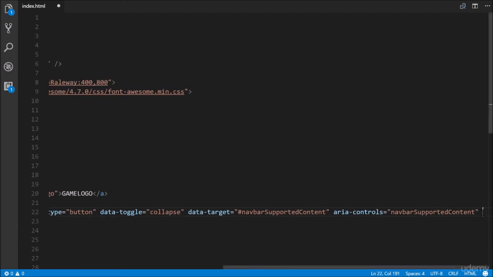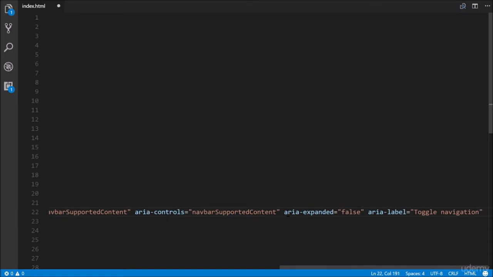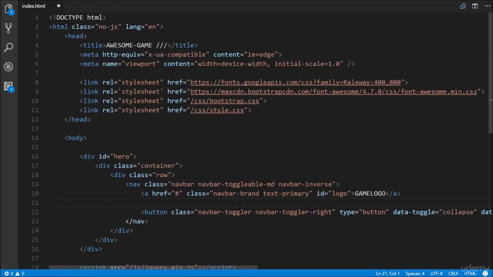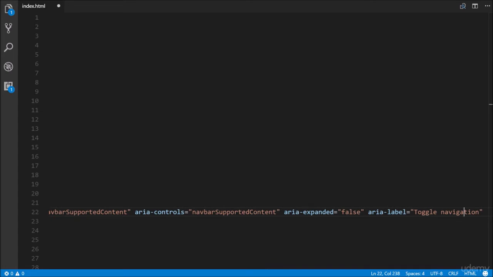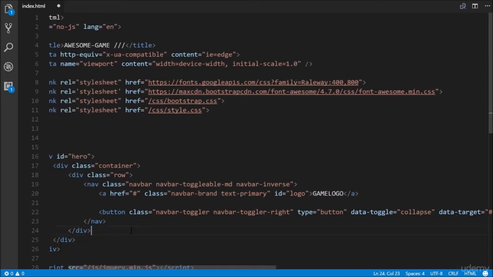And then I'm simply going to paste in two more right here and here. And by the way, these ARIA specific attributes, this stands for Accessible Rich Internet Applications, and they're basically there to make the content accessible for people with disabilities, so with screen readers and stuff like that. So are they required? No, but it's a good thing to add them. So I'm going to go ahead and close this element out, and we're going to go back down here.